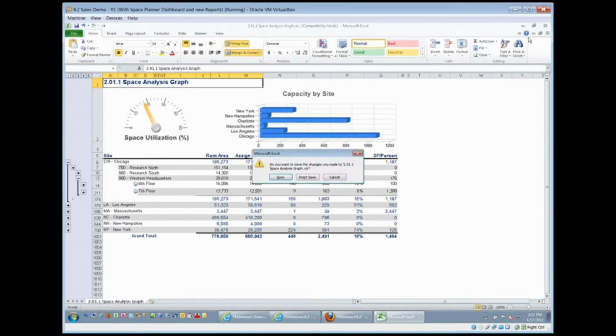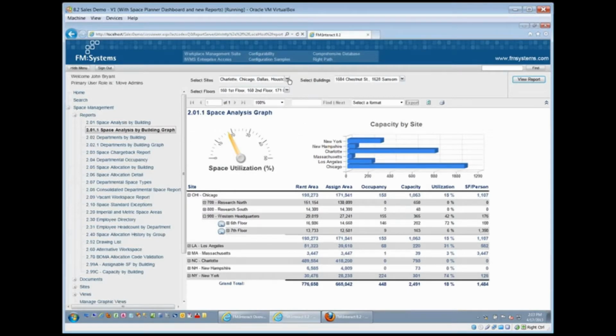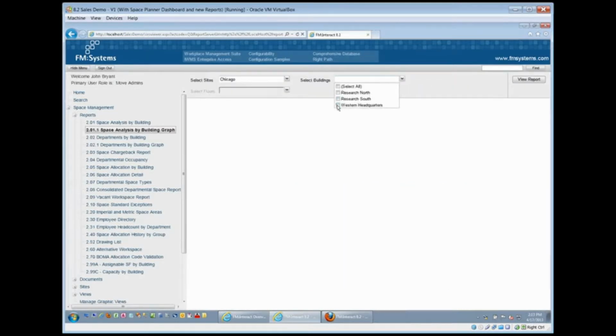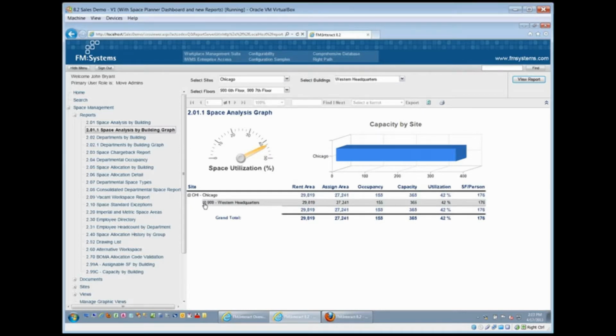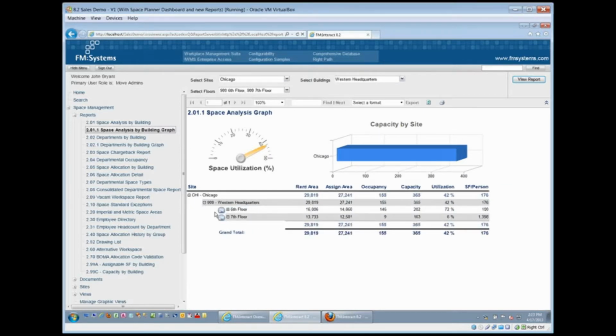In a lot of reports, what you'll find is that you've got the ability to not only view that report, but perhaps even filter it down to just a specific location. Maybe we've got an example where we're trying to increase our space utilization, and we've been working hard in a particular facility to achieve a higher target. So in this case, we're at a little over 42%. But again, we were filtering that same exact report, but now it's just showing us the site and the building, maybe even the floors associated with that data.